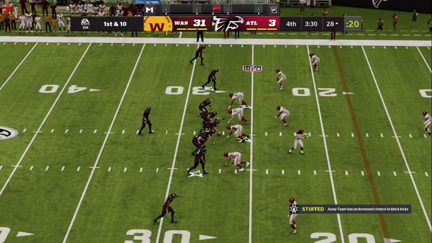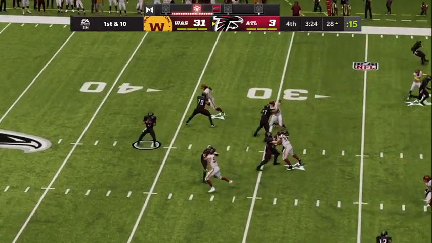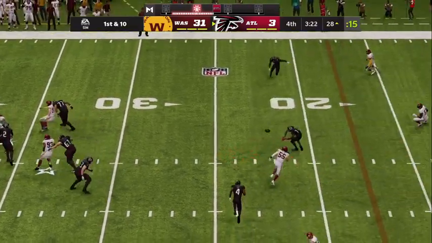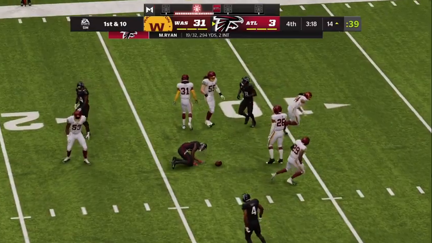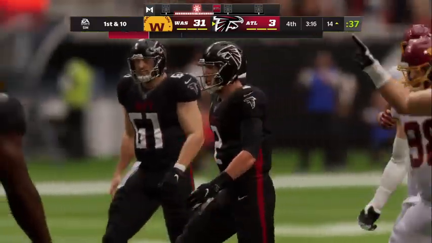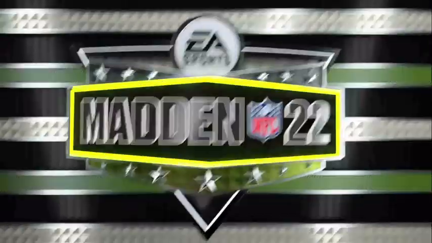So that changes things in a big way. Now from all the way down inside the 30, here's 1st and 10. Now Ryan. Over the middle, complete. That's Blake. And down inside the 15 he goes. Another nice gain, 13 yards that time, and another 1st down.